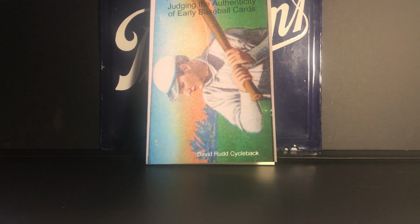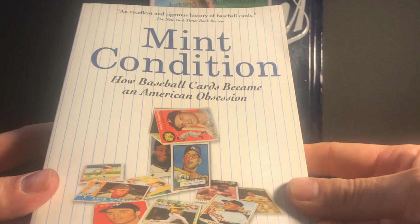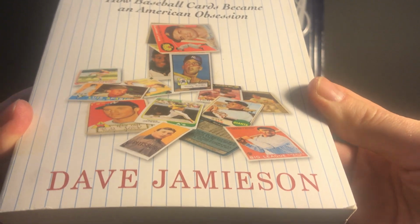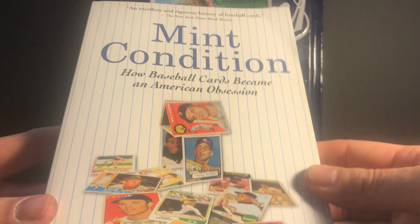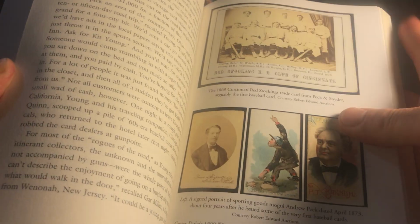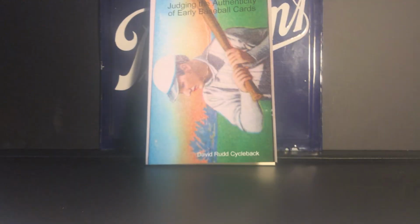All right. Next up, probably a lot of you have this book or have seen this book. This is called Mint Condition: How Baseball Cards Became an American Obsession by Dave Jamieson. This was released, I think, in 2010. It's a really quick, interesting read. It has some colored pictures in the middle here, and goes through the history of cards, from the earliest cards in the 1800s up to modern cards, and different things affecting the hobby and the industry. That's a good book too. I'd recommend that one.